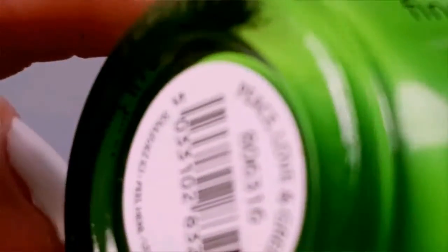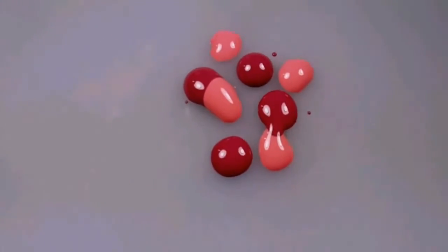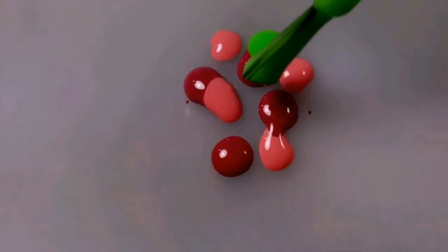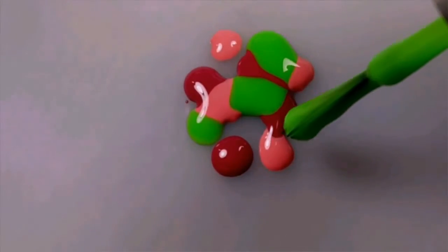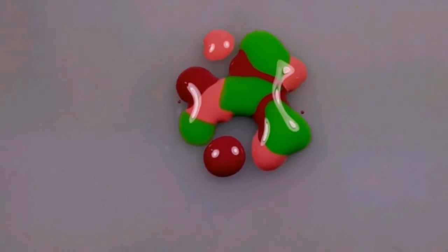The next color is going to be Finger Paints in Peace, Love, and Green. Apply four more dots of polish, kind of randomly between the other dots. Be sure to use plenty of green, as this color is lighter than the others, and if you use too little, it will be overpowered.